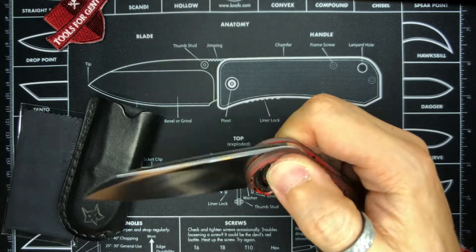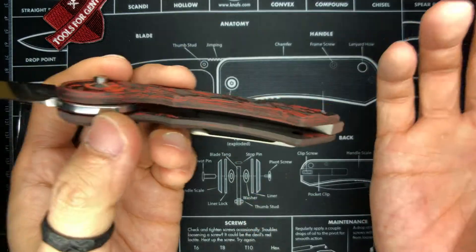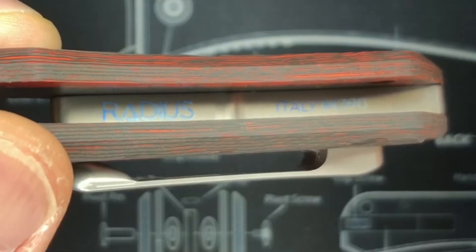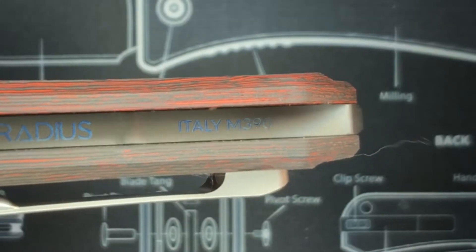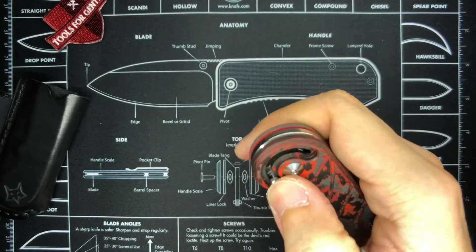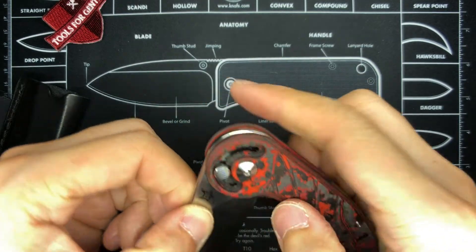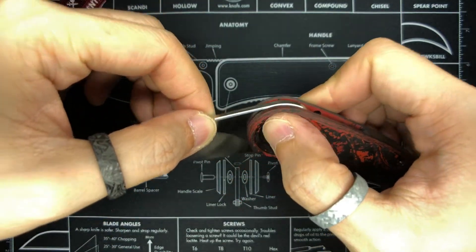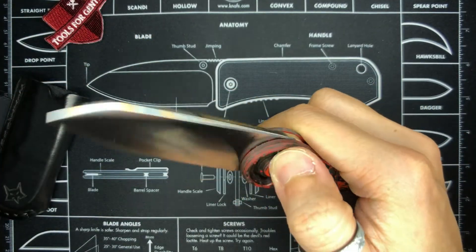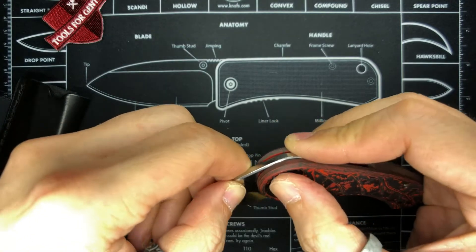Okay, this is quite cool — wow, this is pretty awesome. In the blade channel there is a little bit of marking — let me get the light for you. It says 'Radius Italy M390.' My first impressions are really really good. I love the way this button is implemented — it is so smooth. It follows the blade orientation, but at the same time when you have your thumb on it, it feels as if the button isn't even moving at all. Wait — does it move or doesn't it?